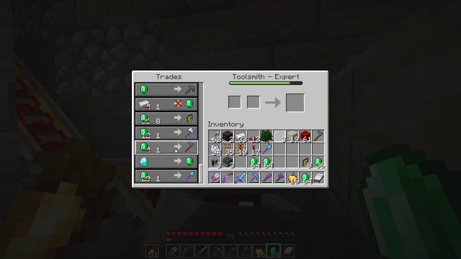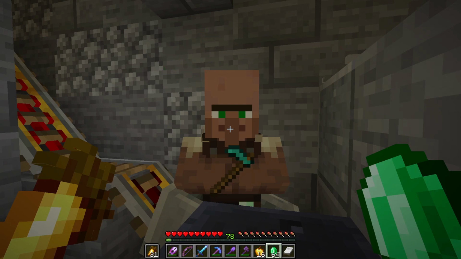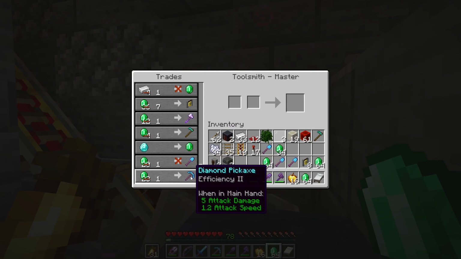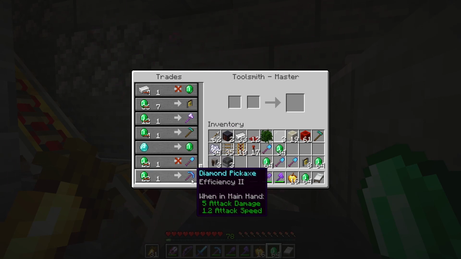All right. I hate to buy some more hoes, but maybe I'll just buy some more shovels. Let's see if that makes him an expert. All right, now what's he got? What's he trading now? An efficiency 2 pickaxe. Okay, I mean, this is okay.